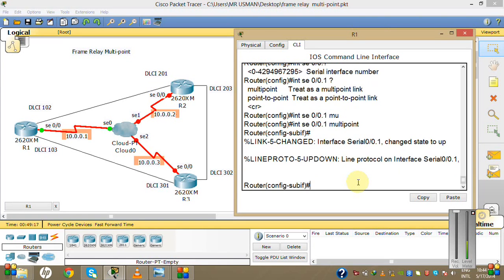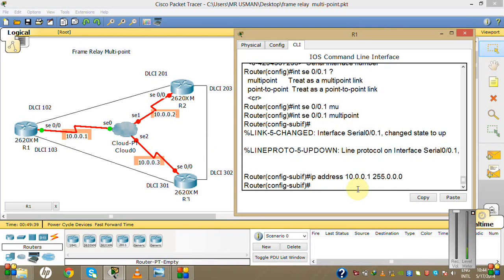Now I'm going to assign an IP address over the sub interface. IP address 10.0.0.1 255.0.0.0. Enter.